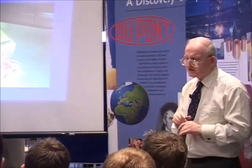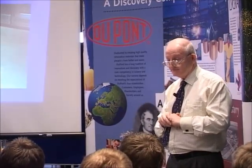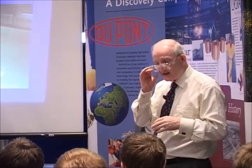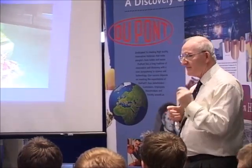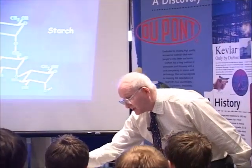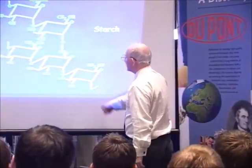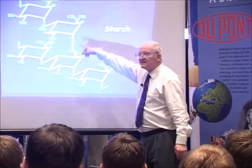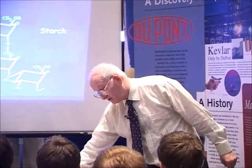Another material where glucose plays a major part is in bread, pasta, rice, or potatoes. We know they're carbohydrates — they're all starchy materials. The building block for making starch is glucose as well, and that's another polymer. You start out with glucose, and you have molecules linked the same way as in cellulose, but you have another layer across the top and a cross-linkage, and that gives you a new compound entirely. That's starch — a polymer as well.